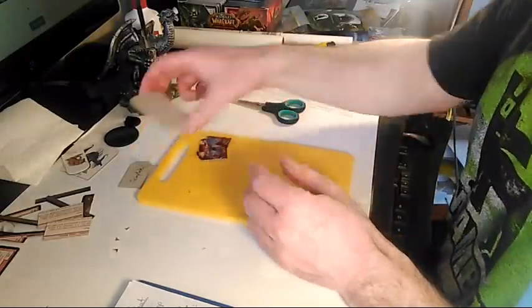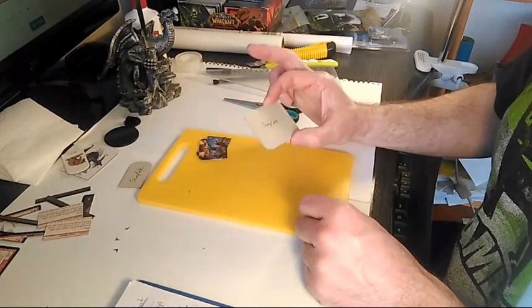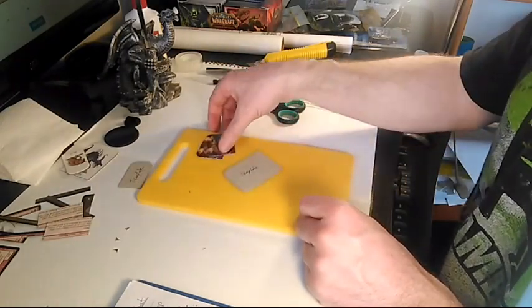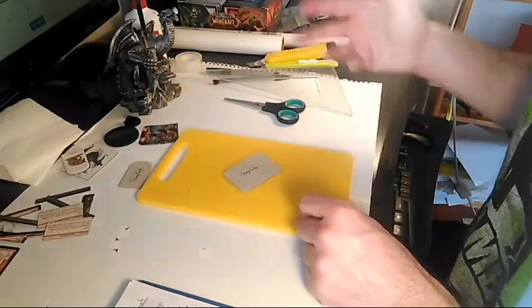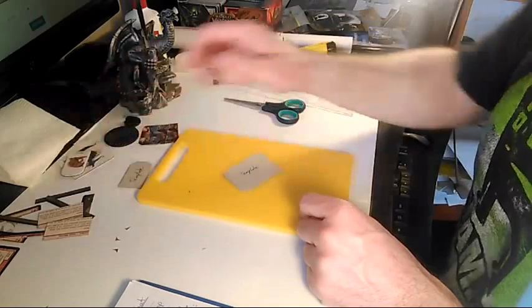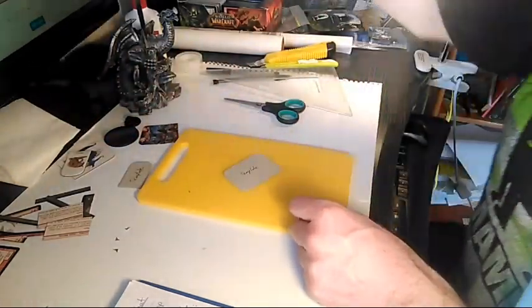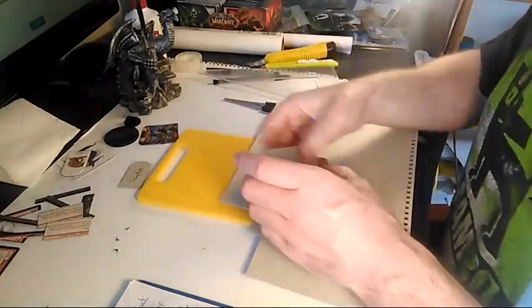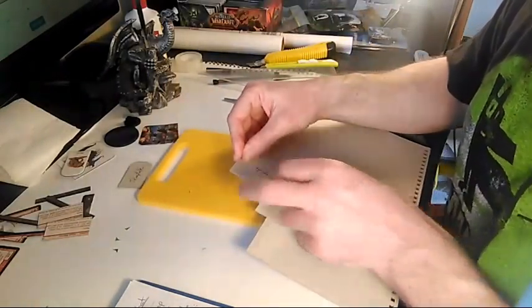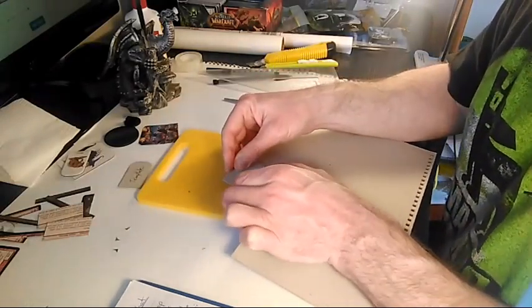All right, so there's my template that I made before. Now, I could cut into this or I could keep this and make another center, which is really what I want to do. Otherwise, I've got to recut it again and that's just a drag. That means pulling out this thing and doing it all over again. So we won't do that. So we'll make a center. And because we've been sticking with our two edges that are nice and straight, we shouldn't have too much trouble marking this out.